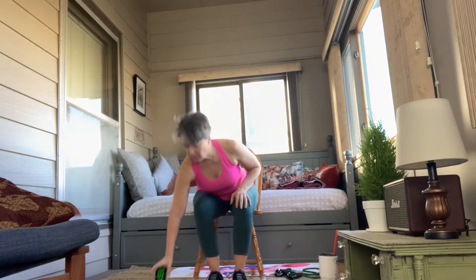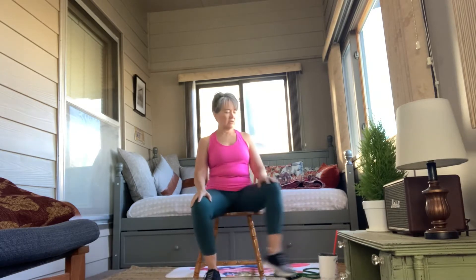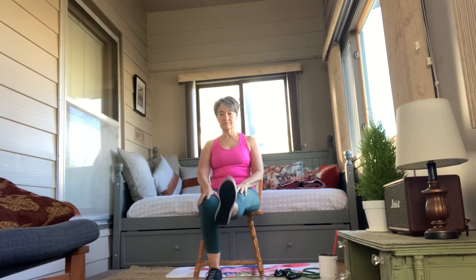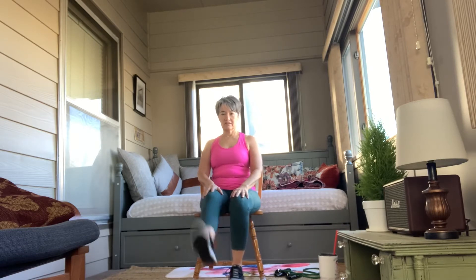Let's start with our warm-up. We're going to start with legs and just take our legs in and out to warm up. You want to sit naturally but with a straight back. You don't want to be hunched over. Try to sit up tall in your chair as we warm up and throughout the rest of the exercises. Let's extend our legs out in front and do leg extensions. We're not going to use the timer for this exercise class — I'm going to count out the reps for us.